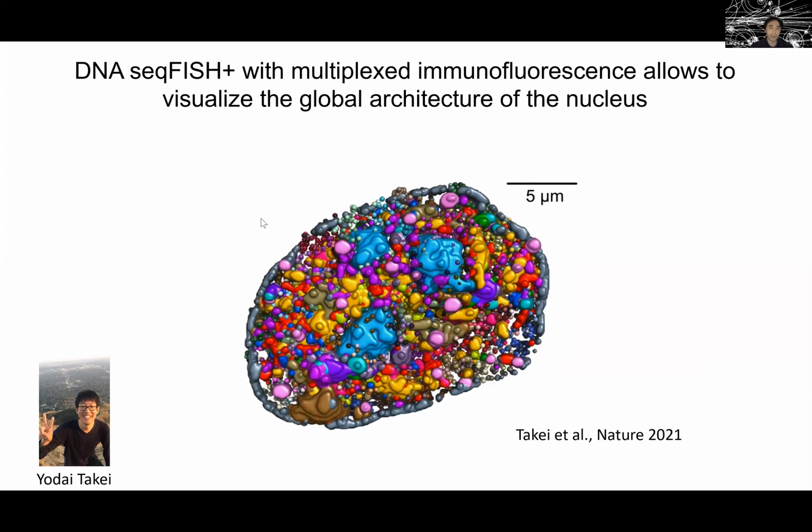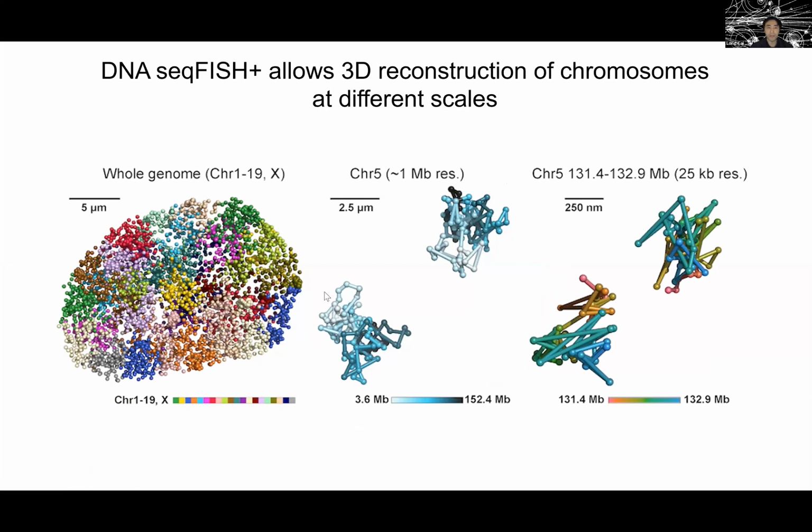Okay, so if you look at this chromosome structure, if you zoom into chromosome 5, there are 2 copies of it, and they form this kind of wiggly structure. You zoom in further with the 25 kilobases on just one part of chromosome 5, and you can see, at even higher resolution, what the chromosome shape looks like. You can stare at these images for a very long time, and that's what I did during the pandemic. They're very beautiful structures to look at. But ultimately, there's very little we can say about them, besides that they're squiggly and very heterogeneous in single cells.